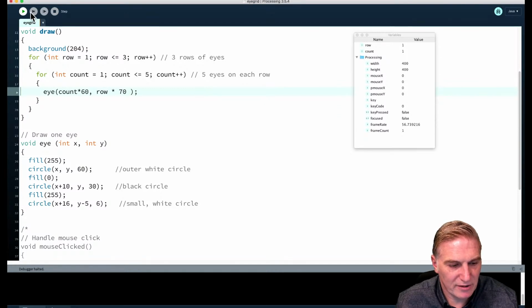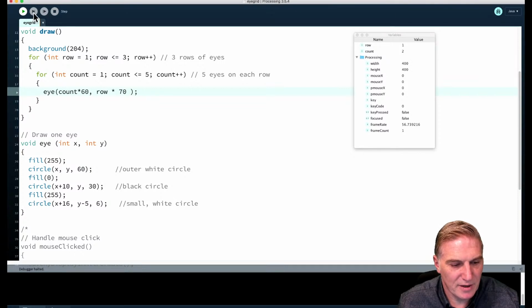So what we want to do next is to step into my code. So I'm pressing step and then step. If you keep your eye on the code, you'll see that it's showing you the current line of code that's executing, highlighted in light blue. At this point, I've hit step twice and my count variable has now gone to 2.